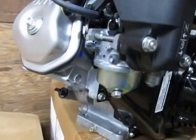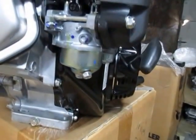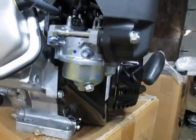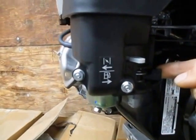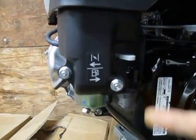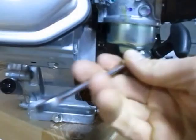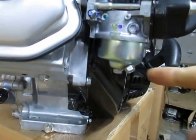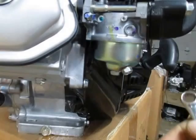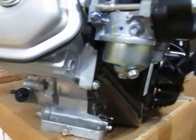This is a new engine so there's not any fuel in it. Normally if there was fuel in the engine, I would shut off the fuel shutoff control — this black lever — to stop fuel flowing from the tank to the carburetor. Then I would first loosen the drain screw to drain whatever fuel is in the bowl, so I don't have to deal with a lot of gas on my hands when I take the bowl off.